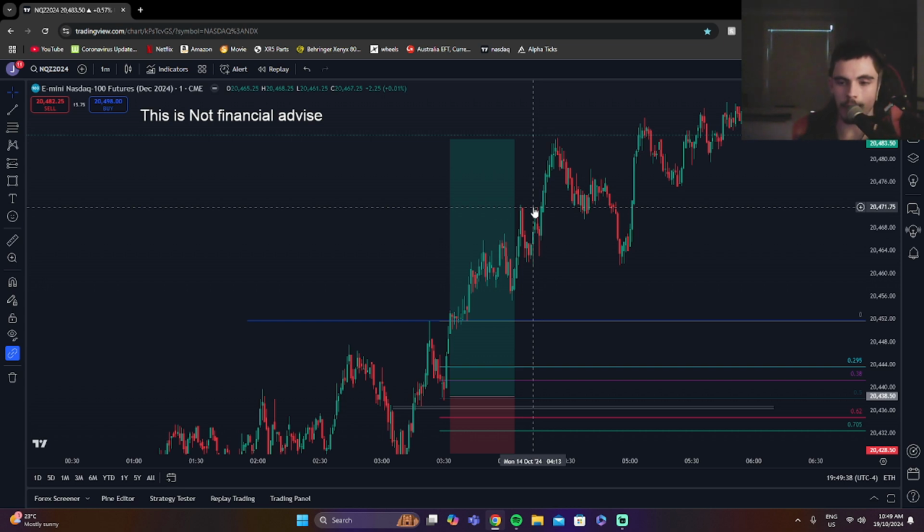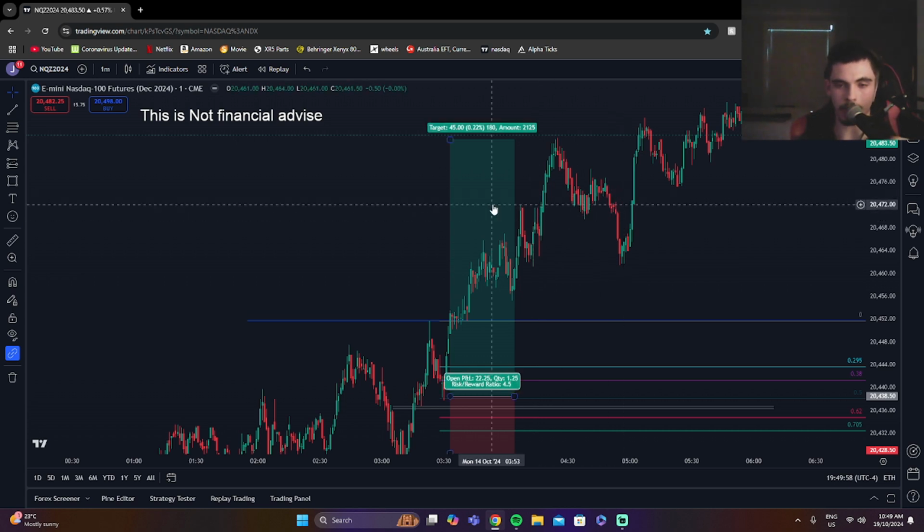But the reason I didn't risk a lot is because, 1, it's a London session, and I'm a bit new to trading the London session. 2, it's a bank holiday, so I don't have the most experience trading a bank holiday. Those are my reasons I didn't risk a lot. But it was a really good trade.